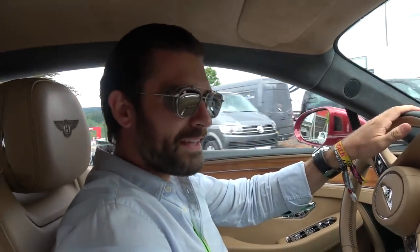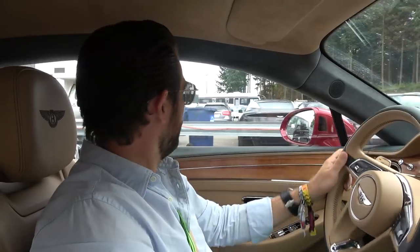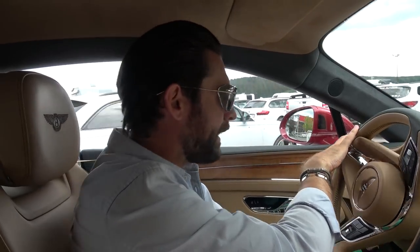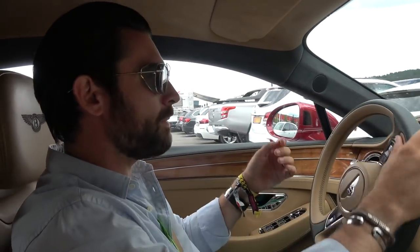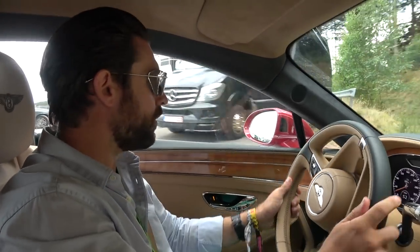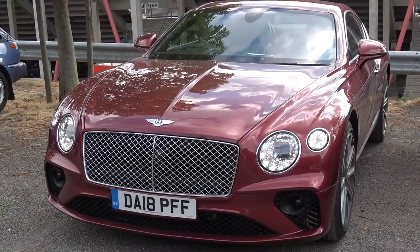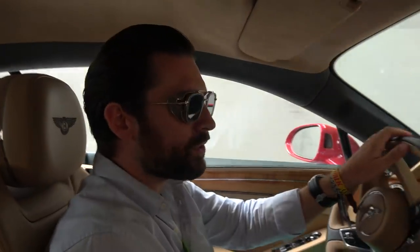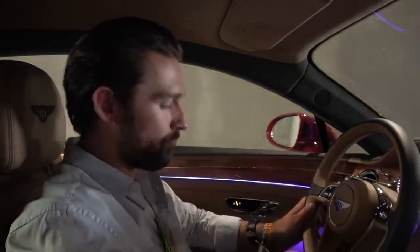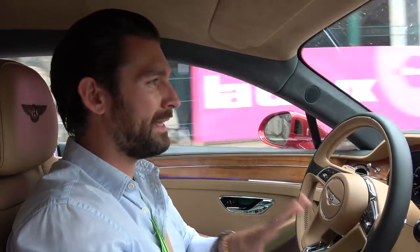Welcome to the all-new Bentley Continental GT. I know I've filmed this car before, but today the backdrop is the Spa 24 Hour and we are currently on our way to do a parade lap with countless other Bentleys. I feel honoured to be part of it because this is one of the significant motoring events of the year. Yesterday, as a spot of context, George and I drove down from the UK all the way to Spa in this cross-continental missile. As far as Grand Tourers go right now, I'm struggling to think of anything that offers the full package like this.